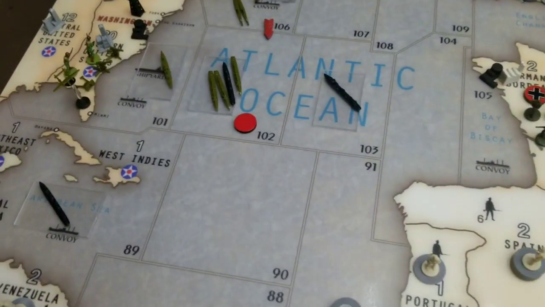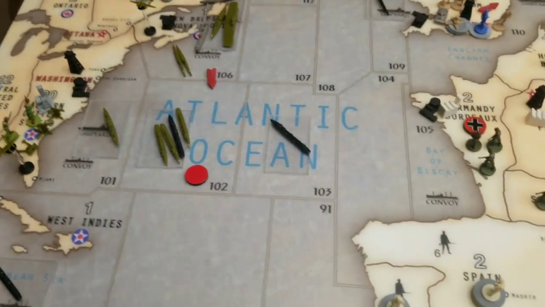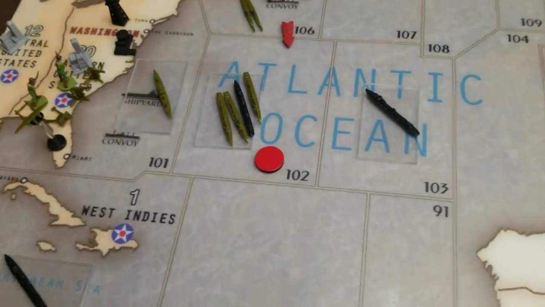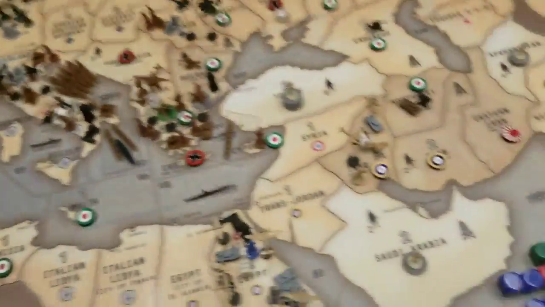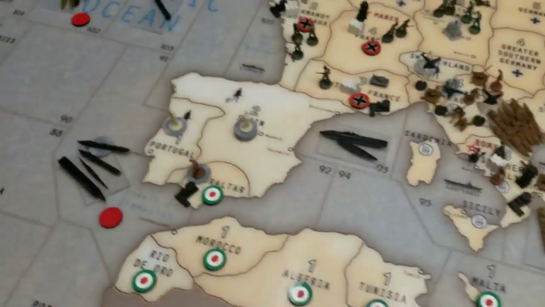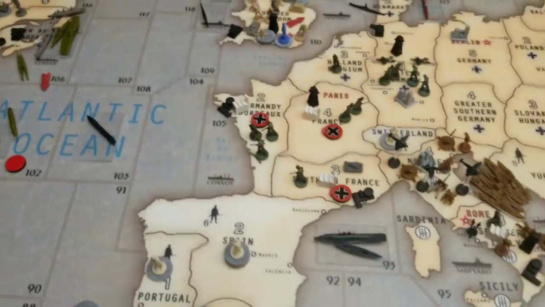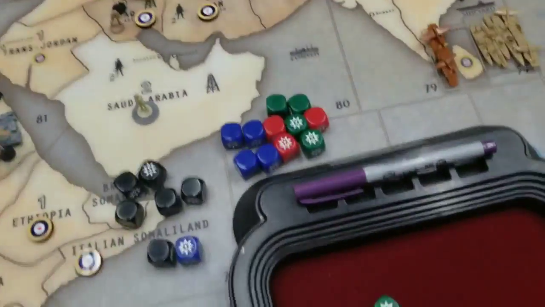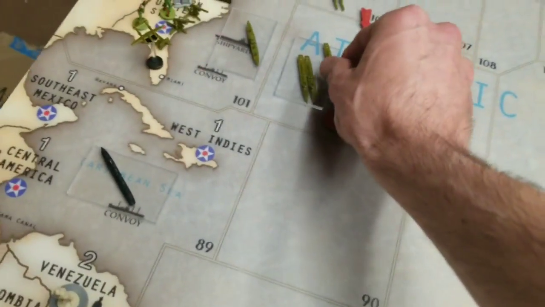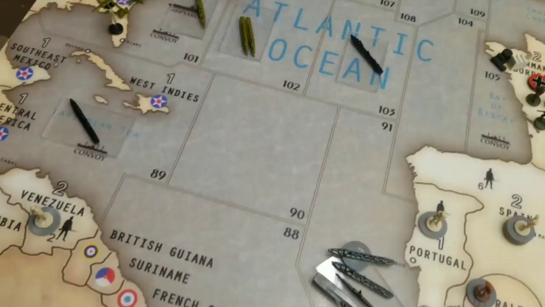Okay, so next battle is to break the blockade right here. So I have 3 twos against a German 2. Okay, I got 2 hits, which is more than enough. So that German destroyer is going to come off, but it is going to get to fire back. So the German destroyer also got a hit. Okay, so I'm going to lose one of my destroyers as well. All right. So that's done.